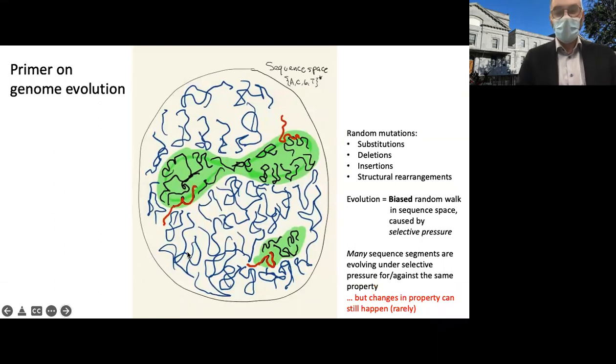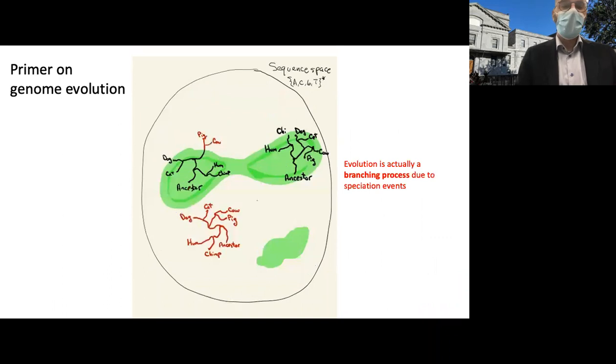Once in a while, there will be sequences that acquire a function where it's useful, or there might be cases where a functional region will lose that function. But those are going to be relatively rare. Now, in reality, evolution is not just a random walk like I was describing it. It's a branching process, and that's what leads to these trees. So in fact, we don't have just these wiggly lines like I was drawing. You have these wiggly trees.